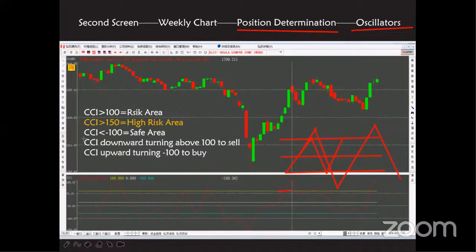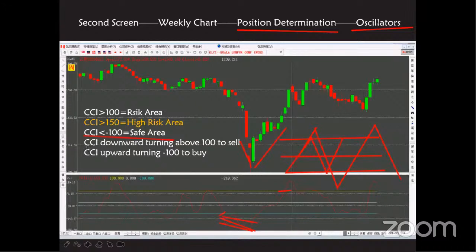And if CCI is less than minus 100, then it is the safe area, which means a low position. Let's see here, when the red line penetrates downward through the blue line, the blue line we know is minus 100, right? So in this area, it belongs to the safe area. Just like the bottom area before the KLCI rebound. Both of these areas belong to the safe area.